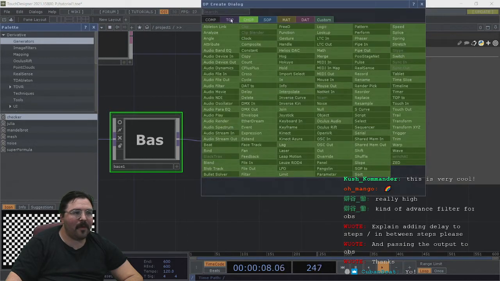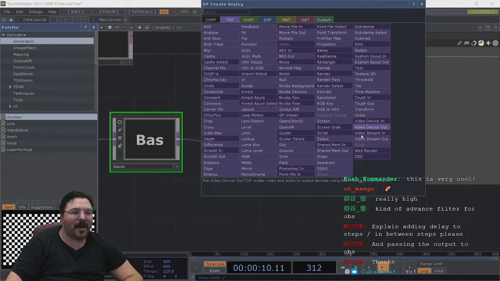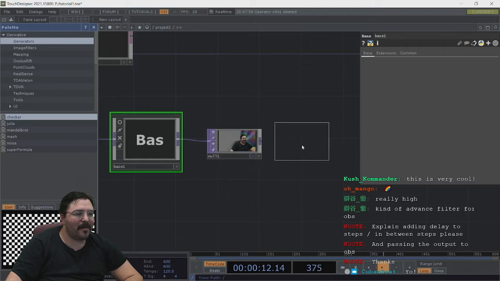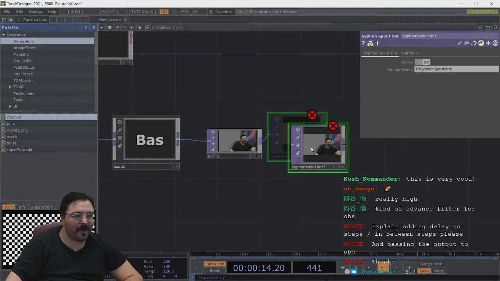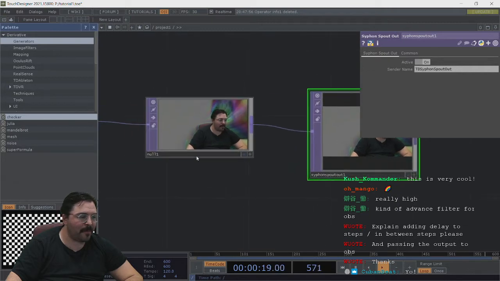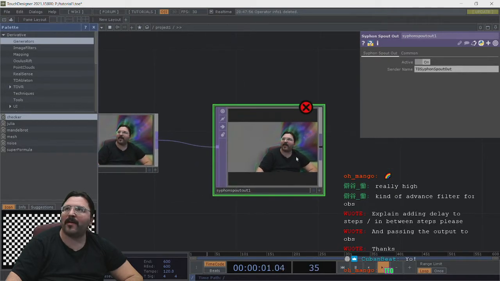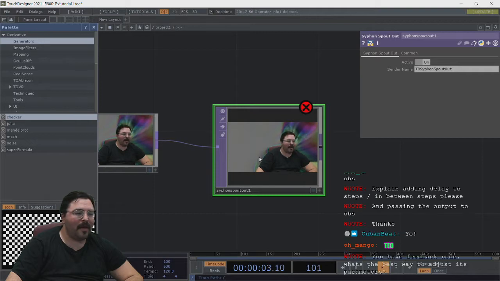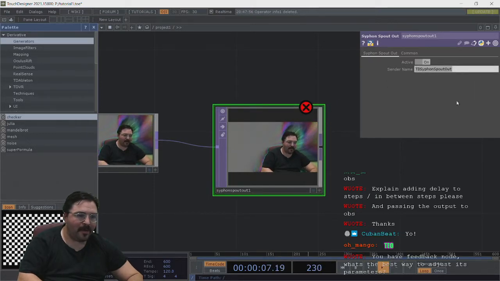Okay, so we had a question about passing the output to OBS. You just use a Spout output. I explained that earlier on in the video, but I'm going to go over it right here. We had a Syphon Spout Out, and we're going to output it and just call this crazy effect.